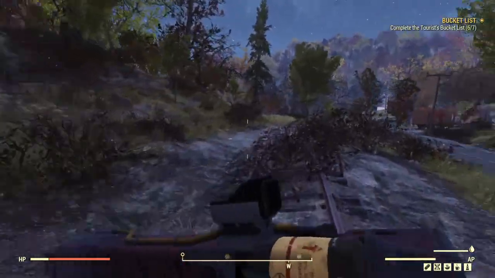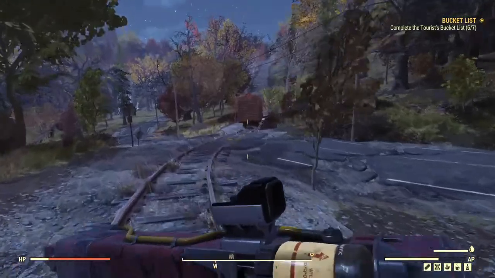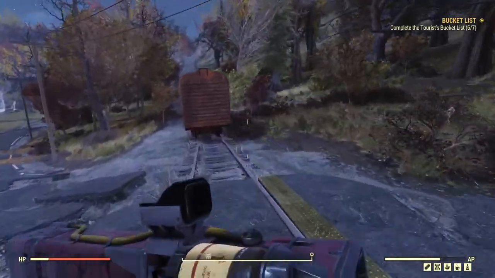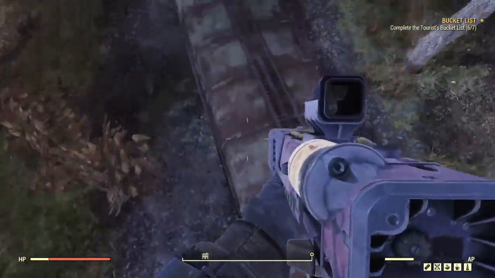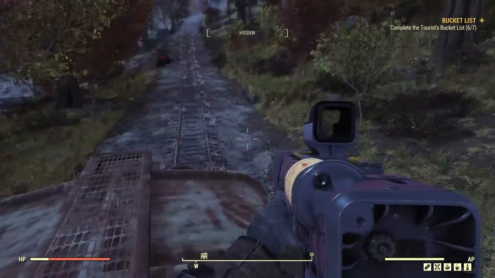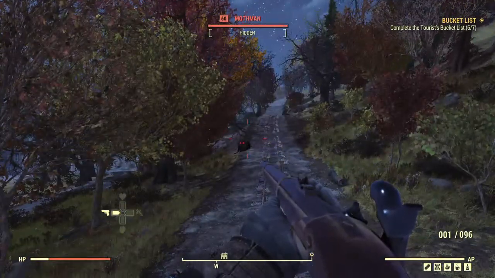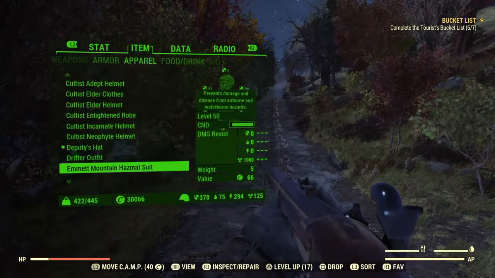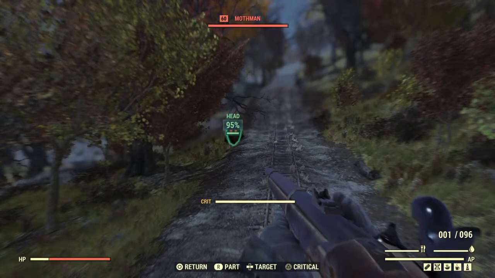Even this, honestly, I just don't want to deal with the load screens. I figured I'd walk through the railroad tracks, see if there's anything to see on the way. Might be fun to do a build with that, with these right here. Let's see if no drugs will be good enough.